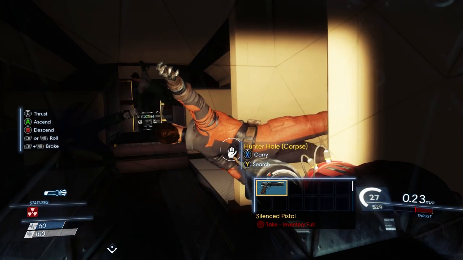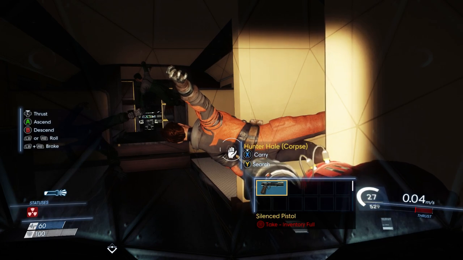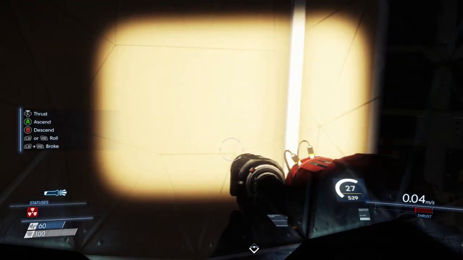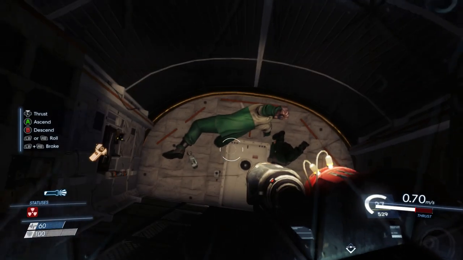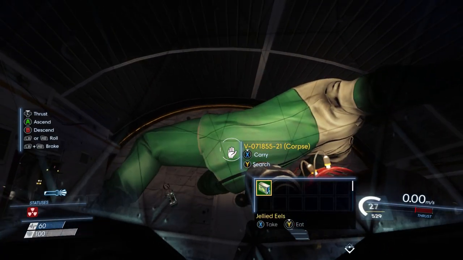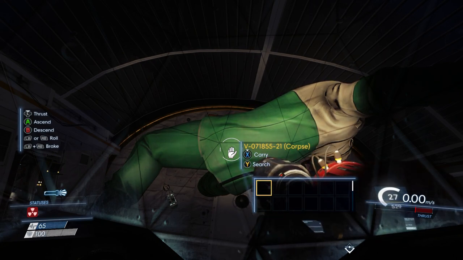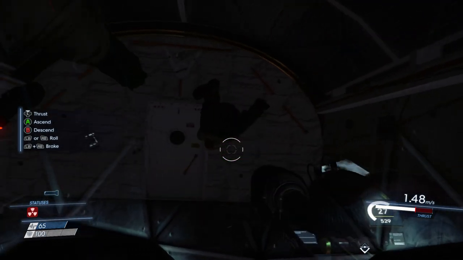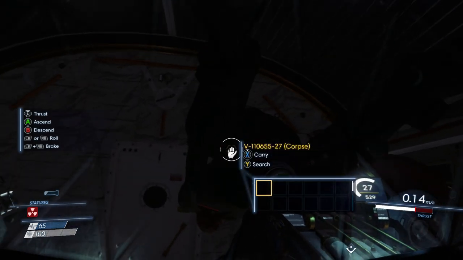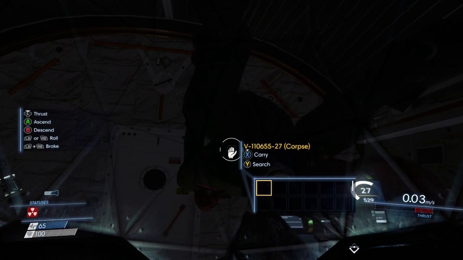So, Hunter Hale was crew member number 49. There are also four volunteers in this shuttle, so crew members 50 through 53. You're going to have volunteer V071855-21. You're going to have volunteer V-110655-27.